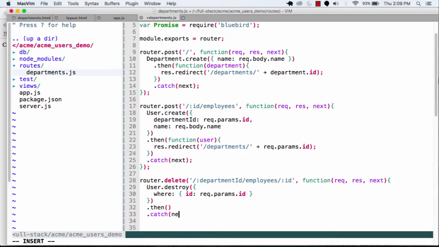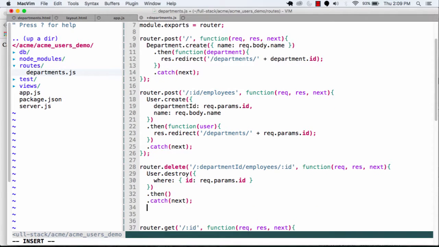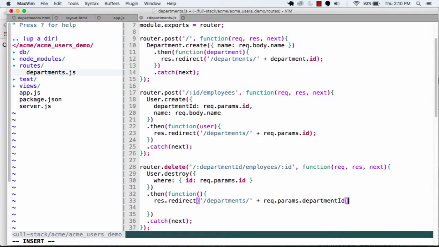And this is going to be a promise. We'll put our catch here. And if we're successful at doing the deleting, we'll redirect back to this particular department, which we have the ID from the parameter.